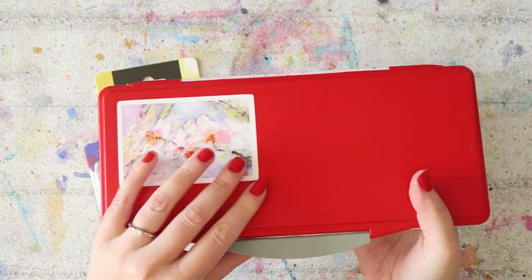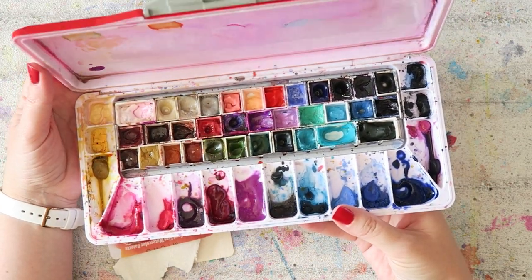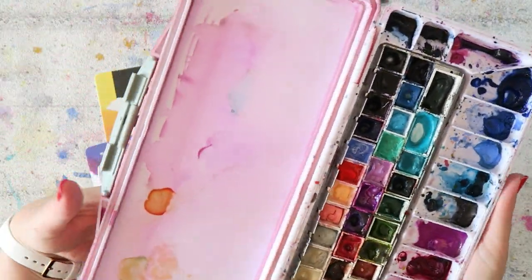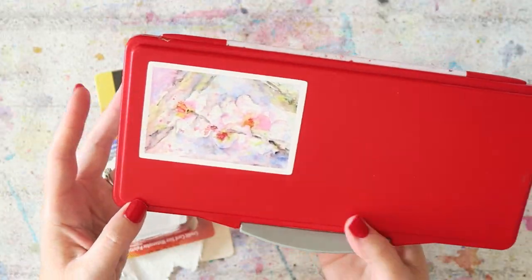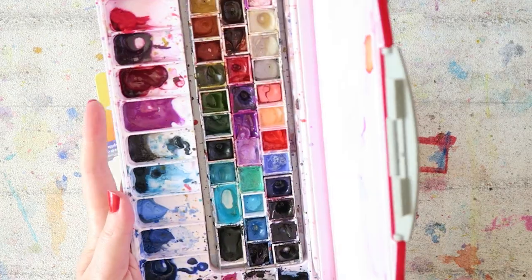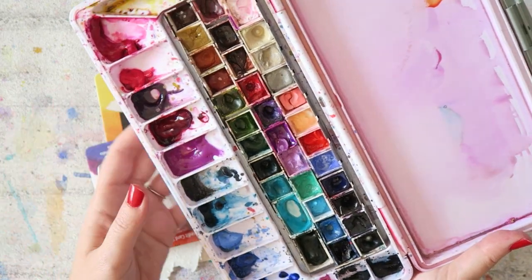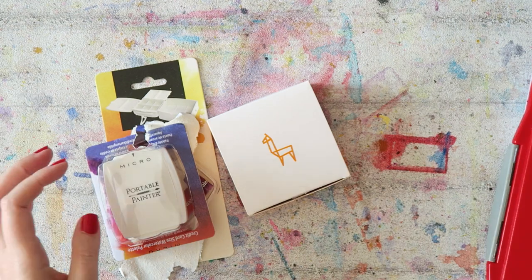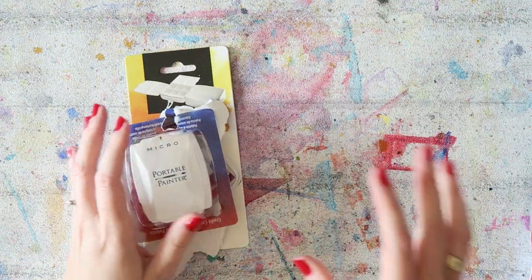This is my current palette, and I think it houses about 50 colors, and I love it, and I'm really, really used to it by now, and I think if I manage to do any traveling this summer, I will take it with me. But I don't know, I was curious, and so I got these. So let's open them together.